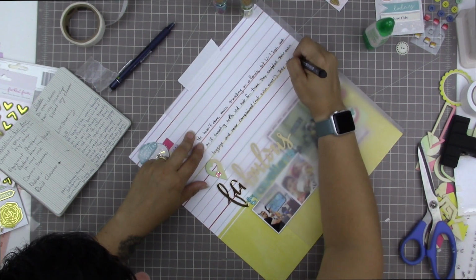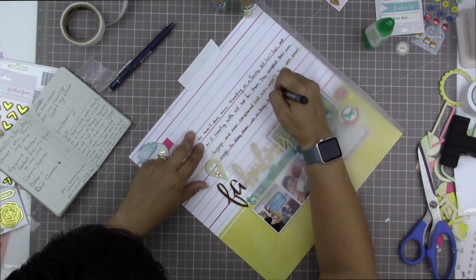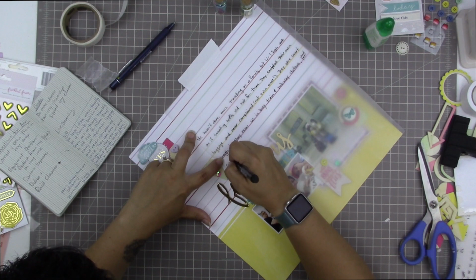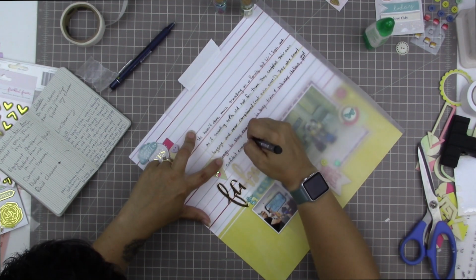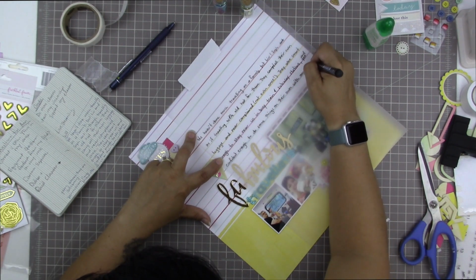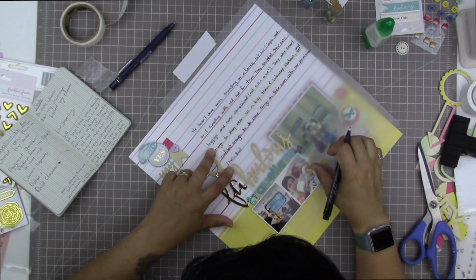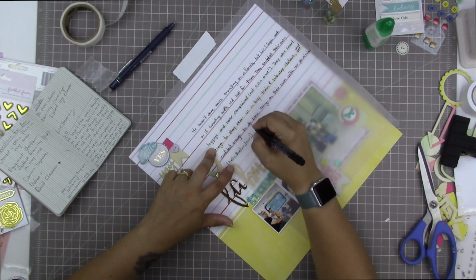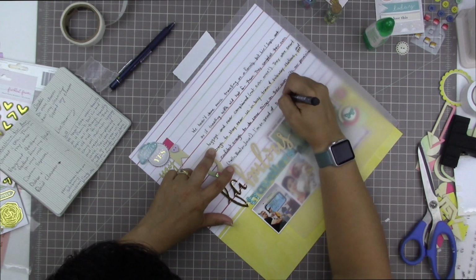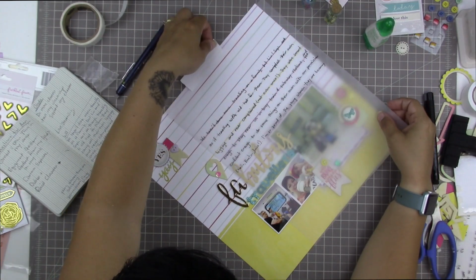So this is an extra step, but it's really worth it, especially for these one chance situations. For this paper, I only have one of this paper, and I really want my journaling to go on these lines, and it's really hard to know how many lines you need until you just try it out. So this is a great way to test out your journaling and space it out the way that you want it to be. See how I keep moving it up and up and up, and if I wanted it to go wider, I could play around with that as well. And I like tracing paper for that reason.